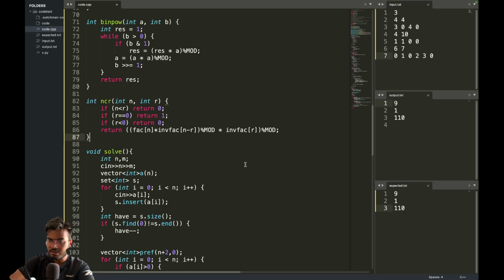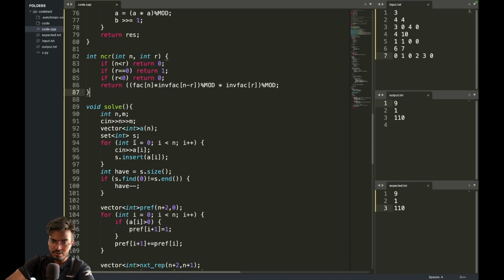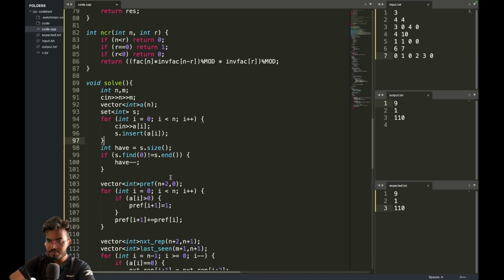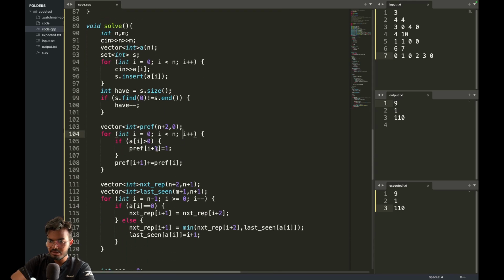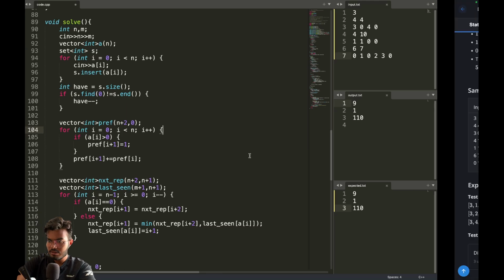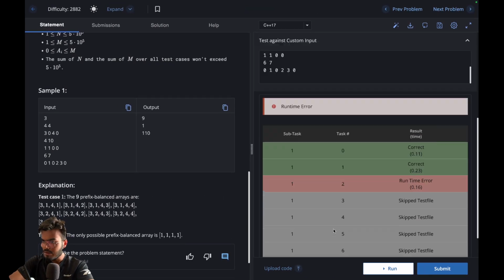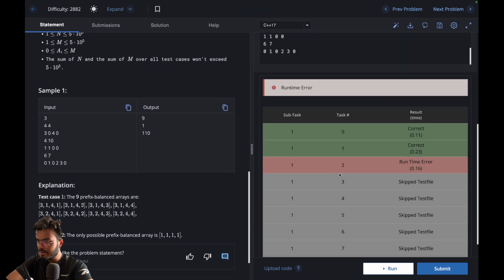In fact, this much is correct. A of n, this is okay. If s dot find 0 not equals s dot end, that means 0 was found, then have minus minus. This is good. Are they telling me what kind of error it is? No.